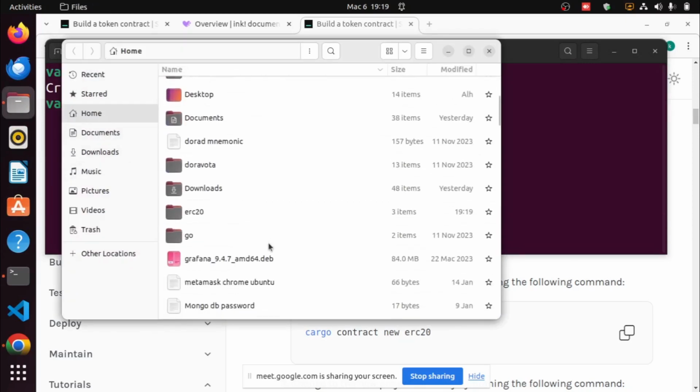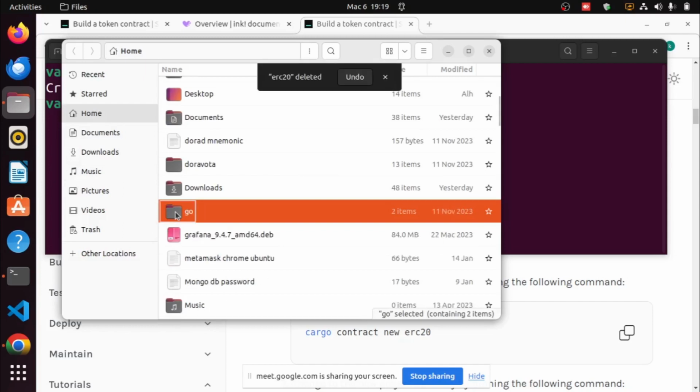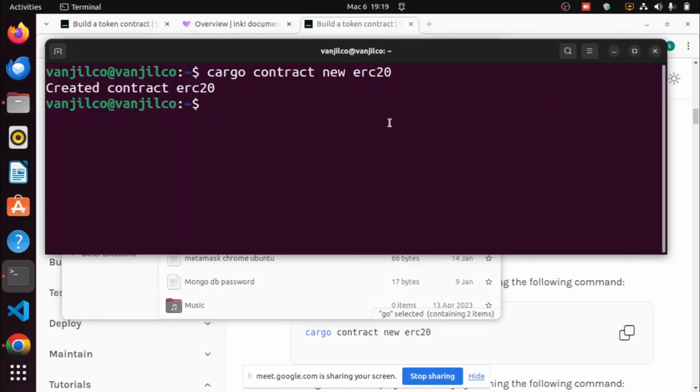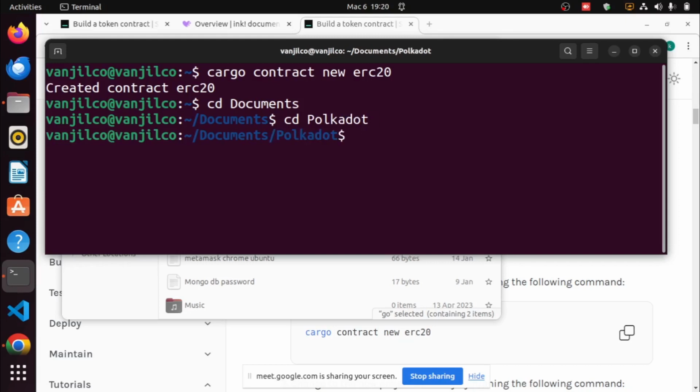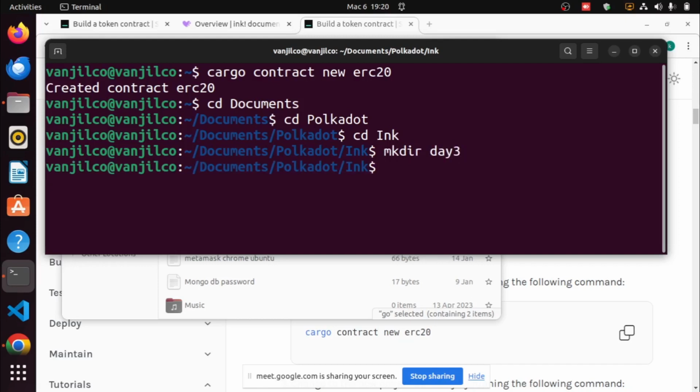Home, I can change to documents, and then we cd to ink, and I'll make a directory of day 3. So we are having day 3 of our building Ink smart contracts, and we change to that directory.